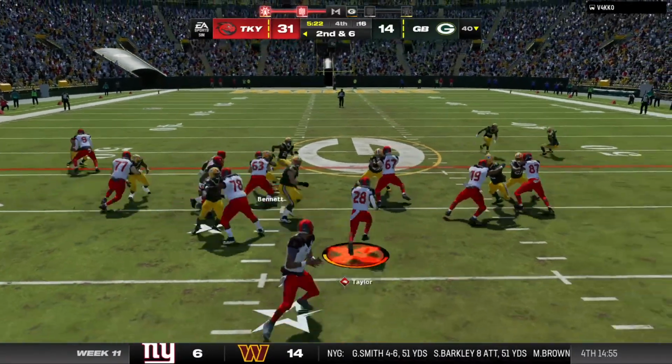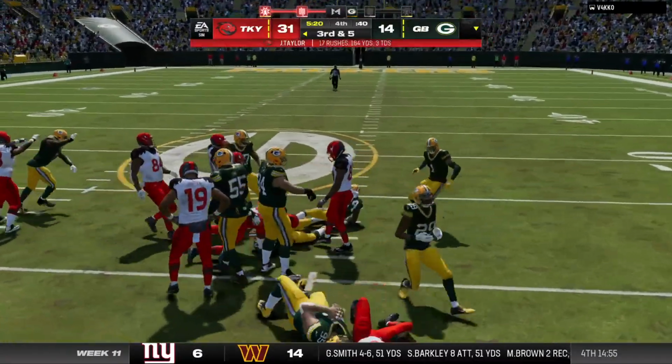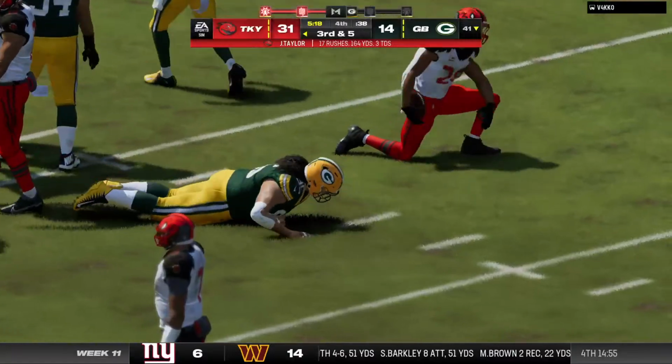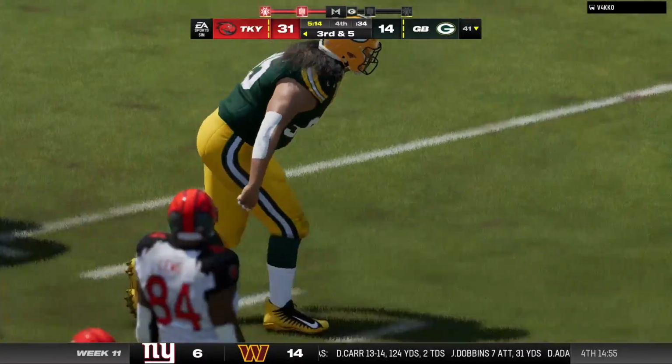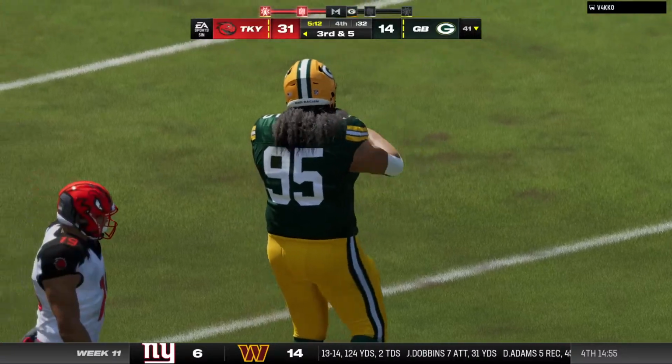What are they going to do to stop you? You're taking charge. And slow going there, as he'll only get a yard, maybe. Up to... You don't say that to JT. What's wrong with you? Run blitz there defensively, something we might see more of here in the 4th quarter.